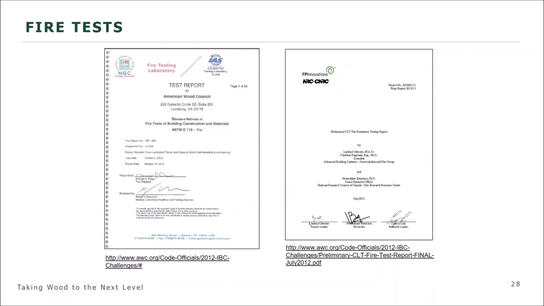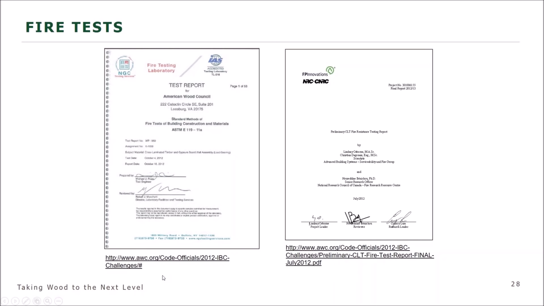When looking at the code and introducing CLT into it, a lot of research was provided to support its inclusion. When evaluating a product — wood, steel, or concrete — they look at fire resistance as well as structural capability. To support fire resistance, a fire test was performed. There are a couple of reports: one by FP Innovations and NRCan from 2012, and one by American Wood Council also from 2012.